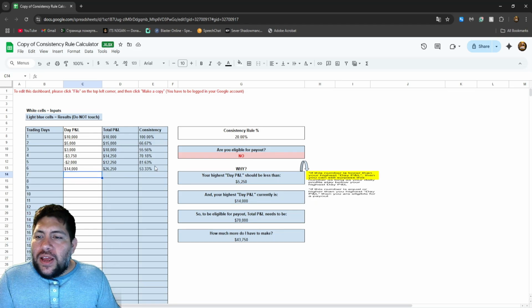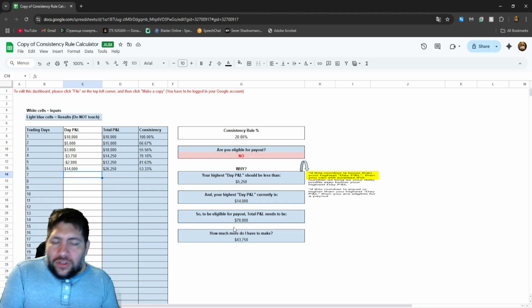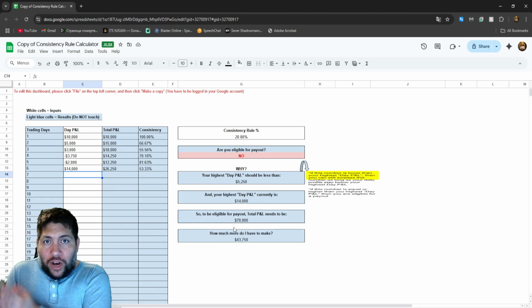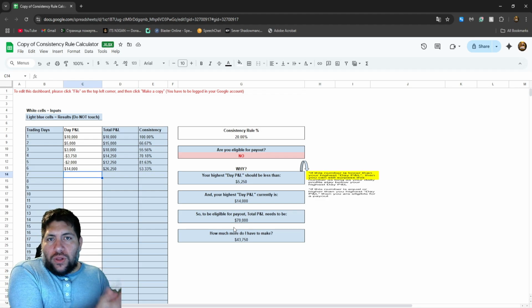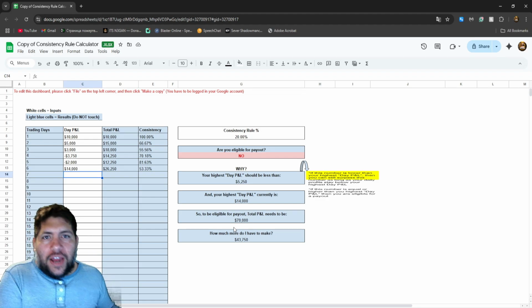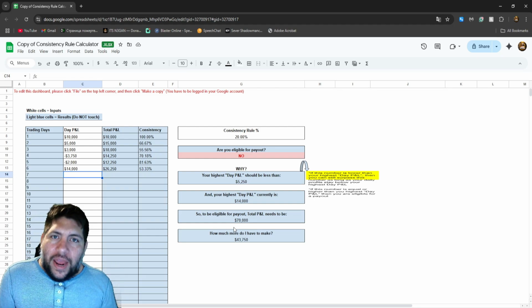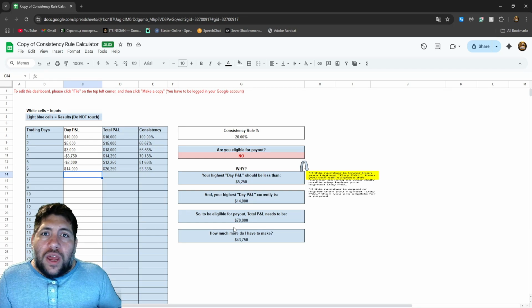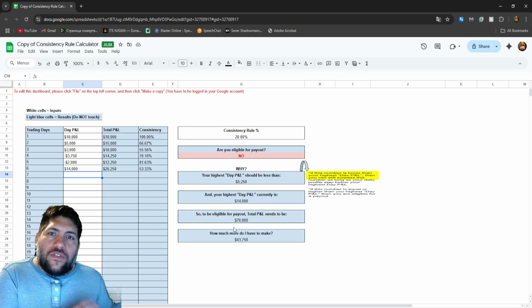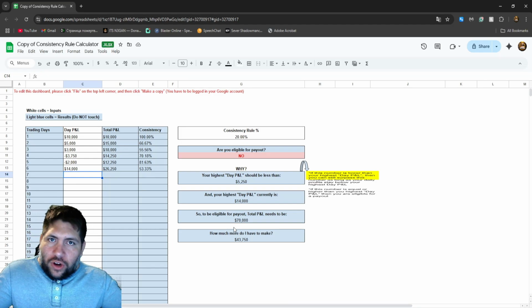My consistency number has still decreased, but my target has increased. I now have to make $70,000 before I can even get a payout, and that payout is only going to be $5,000, which is a tiny number compared to what you have to make. But also, whatever you make in your trading account will be transferred over to a live. So if you have 100 grand in your account by the third payout, then when you get moved to a live account, they will fund you with $100,000 to trade with.